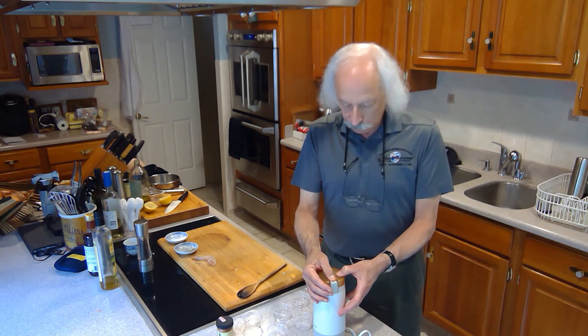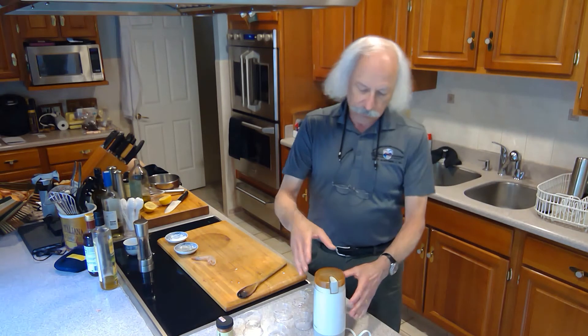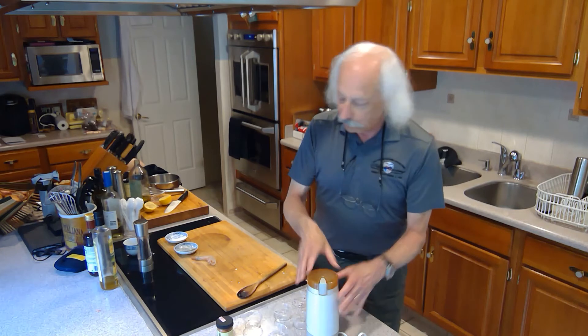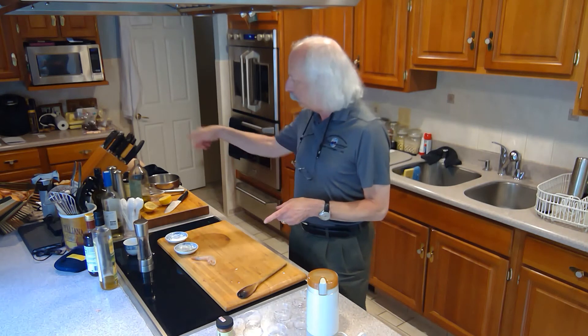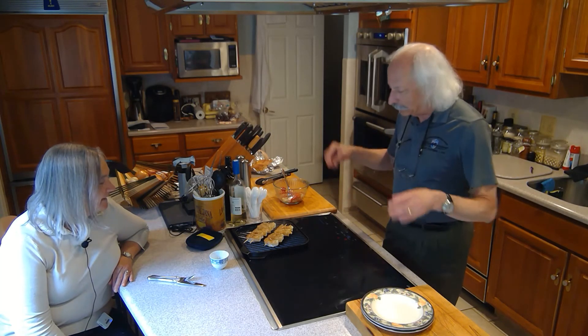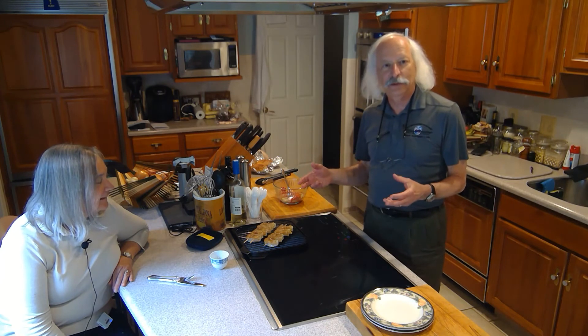So we buzz this up. That's all buzzed up and I've got a nice little dry seasoning to put on the shrimp when I cook them. We'll be right back — we've got to let the marinade and flavors blend. So here we are back again; the shrimp are marinated and I dusted them liberally with that achiote seasoning, and I've got them already going on the grill.